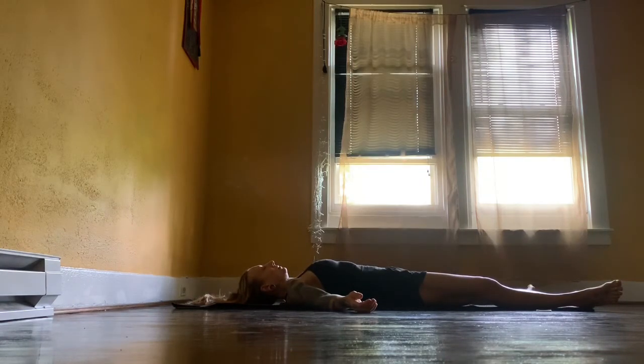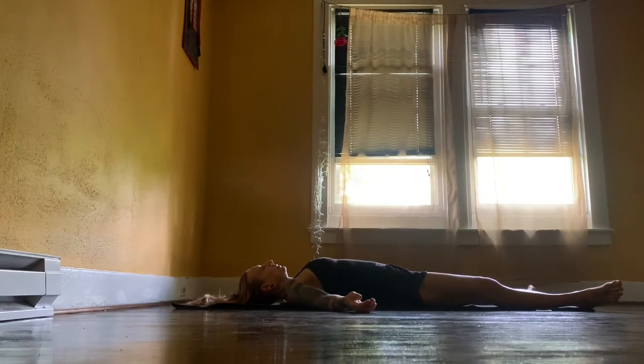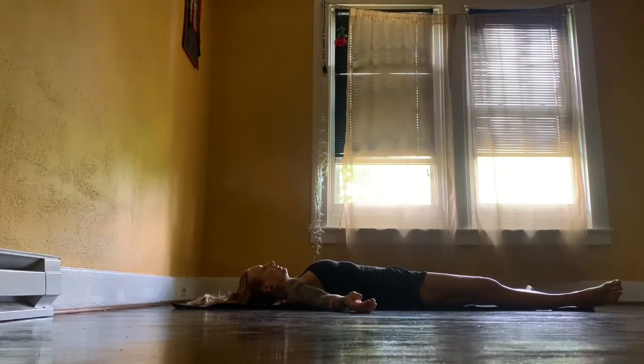Now bring your awareness to Bindu at the top back portion of the head. Feel that tiny point as precisely as possible and repeat mentally Bindu, Bindu, Bindu.